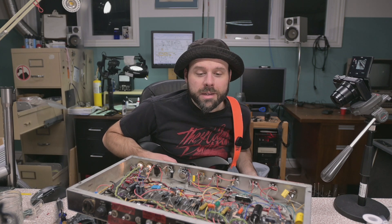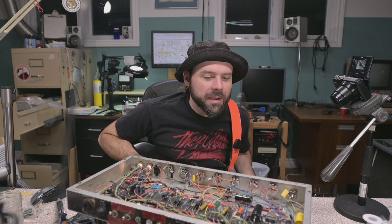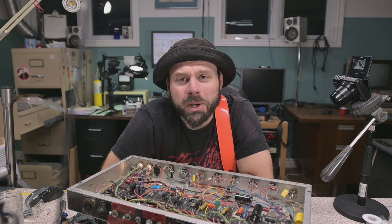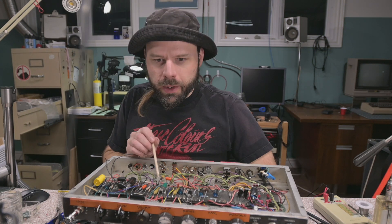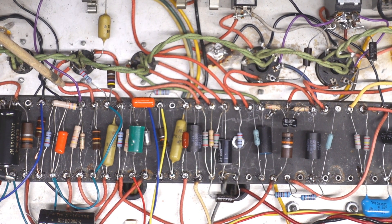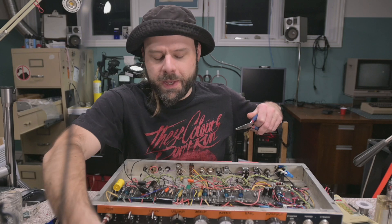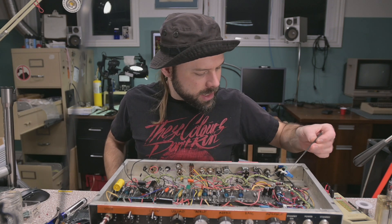Clearly something's gone wrong and I'm going to have to figure it out. That was anticlimactic. What could possibly crap out when turning up the gain too high? Well, at least my blinker works. Back to the drawing board. This junction of the 10K and 100K here is plugged into the input of this tube — it's not supposed to be. I got these two wires backwards. Why I got sound for a little bit and then had it fuzz out, I don't know. We also have no drainage resistor on this.